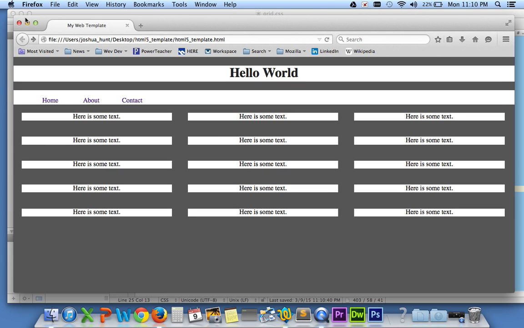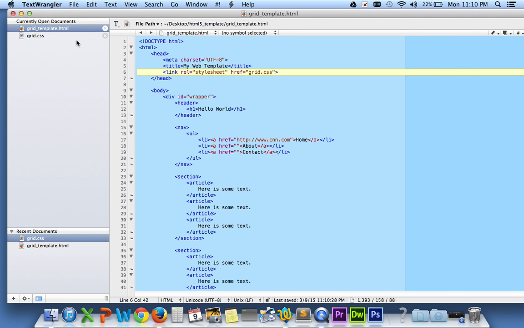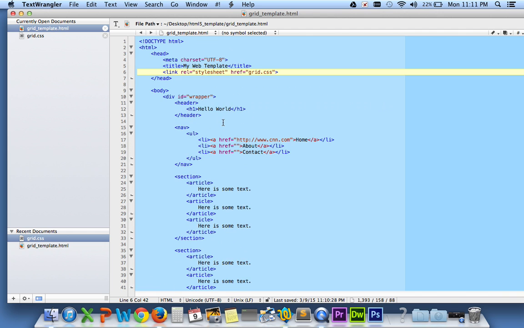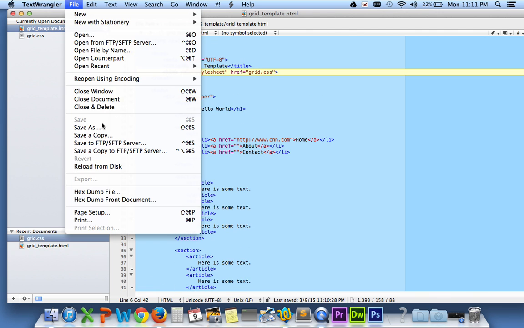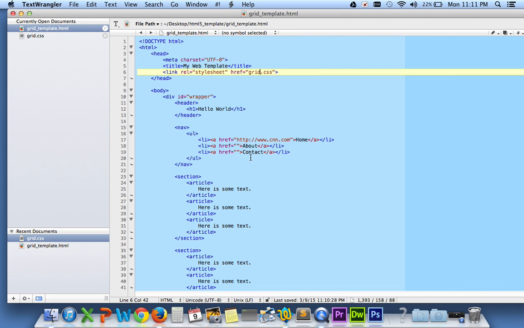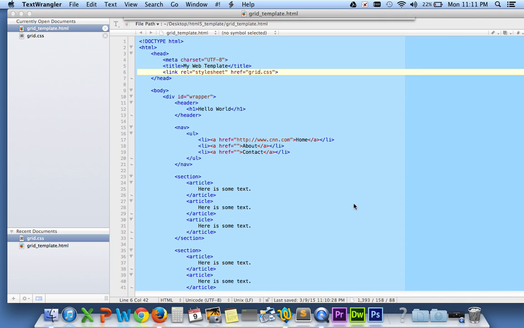Okay, everything works. So now we have two templates to use. So now when you go and create something new and you want to do a grid, open up your grid template and you can just start filling stuff in. And then remember, File, Save As when you're done, and save it as something new. Or you can start out the project by just saying File, Save As, and give it a new title. File, Save As, Pokemon, right? And then go ahead and start filling out your Pokemon stuff. Remember to save your style sheet with it so that you save your template.